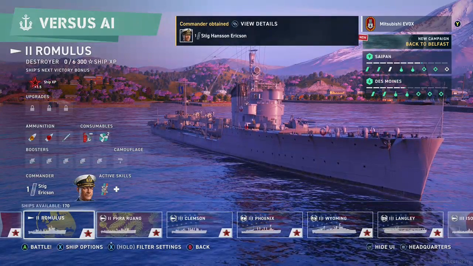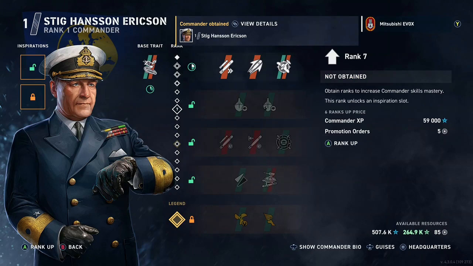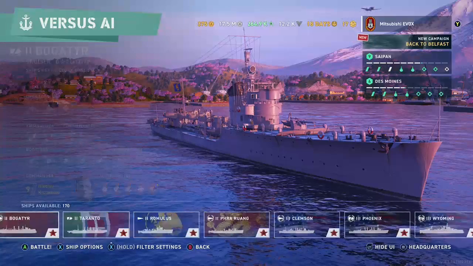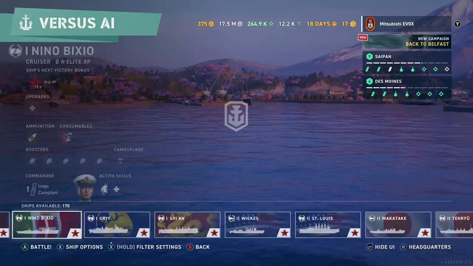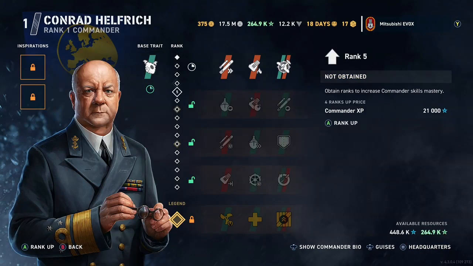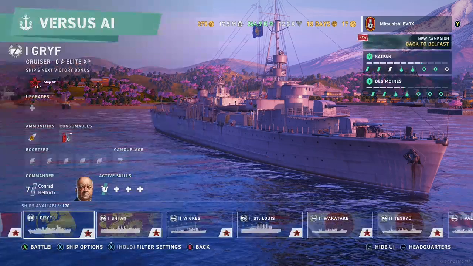I almost made the mistake of, again, doing that, but let's upgrade him as far as we can without using... Screw it. We'll put him up to rank 7, and we'll also put our other commander that I've instantly just forgotten where he is. There he is. Conrad, we'll put you up to rank 7 as well, my man. There we go.